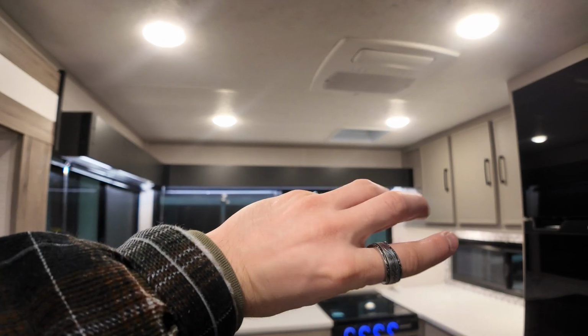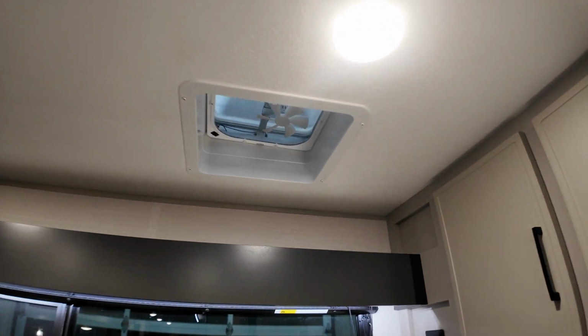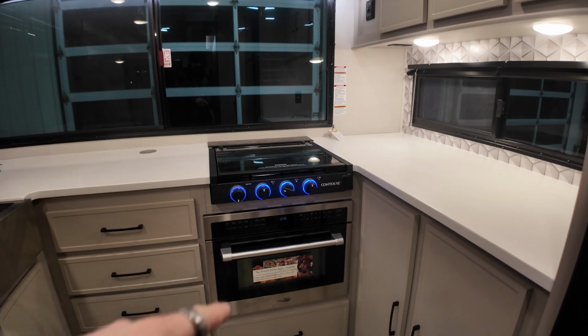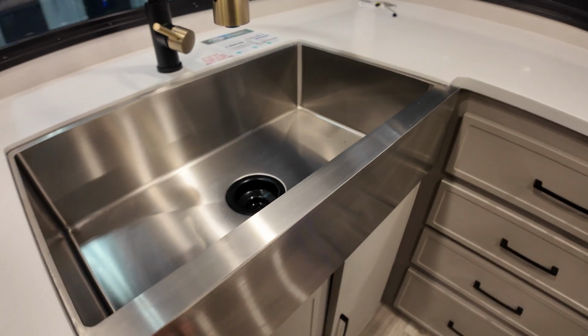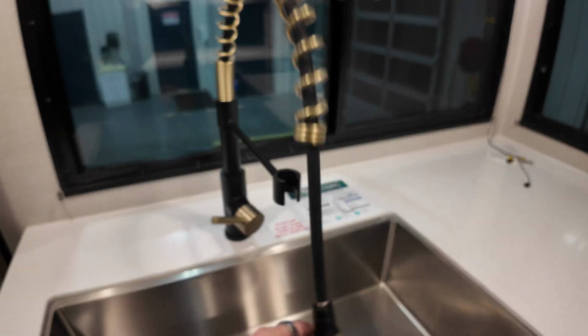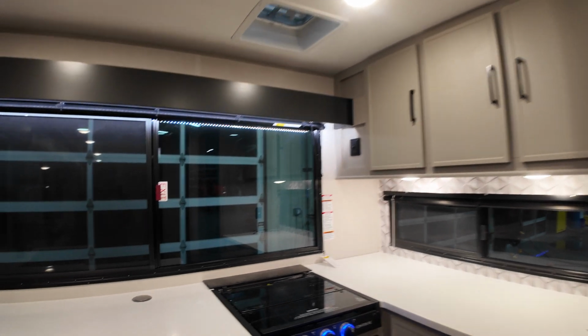You'll find your first of 3 air conditioning units back here in the rear. You're also gonna find a ceiling fan that'll work as an exhaust when you're cooking on this 3-burner gas stove. Underneath that, you're gonna find your convection microwave oven combo. To the left, nice big farmhouse style sink, detachable faucet on here. You'll notice too, we got some nice accent lights all around this thing. Really nice little touch, it's subtle.